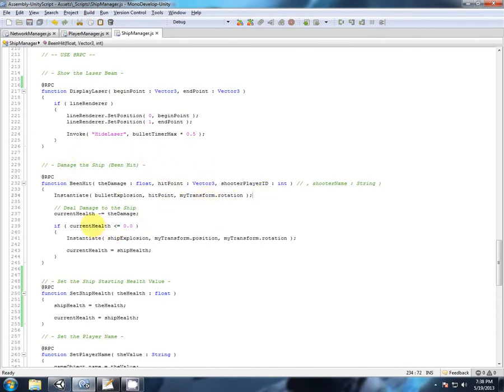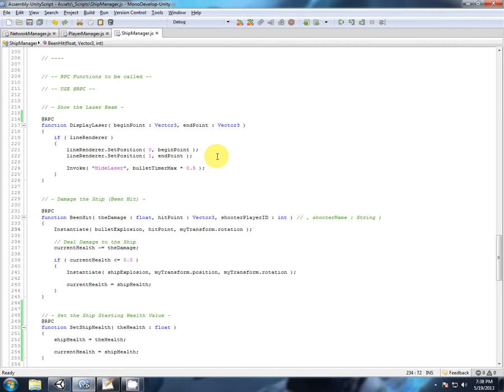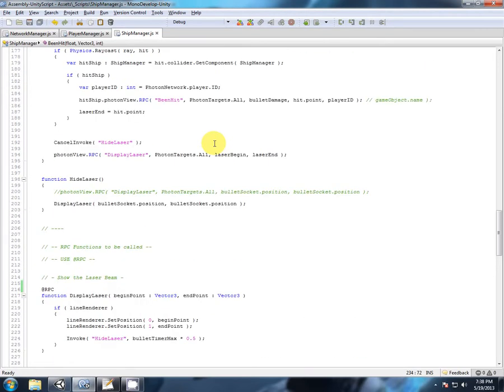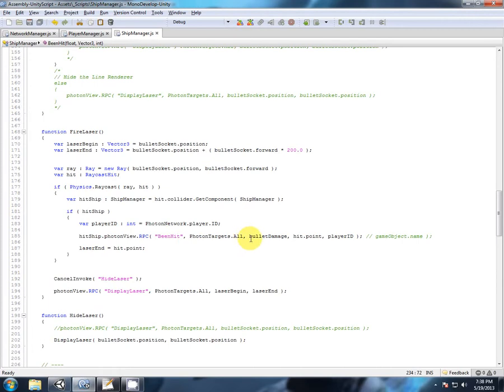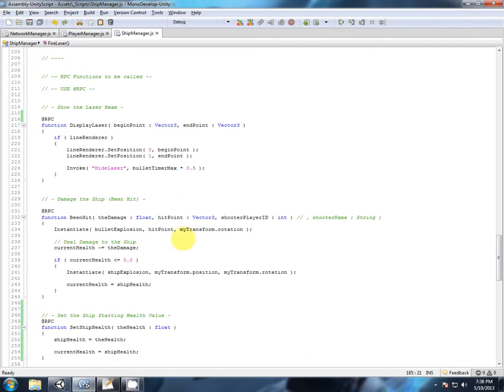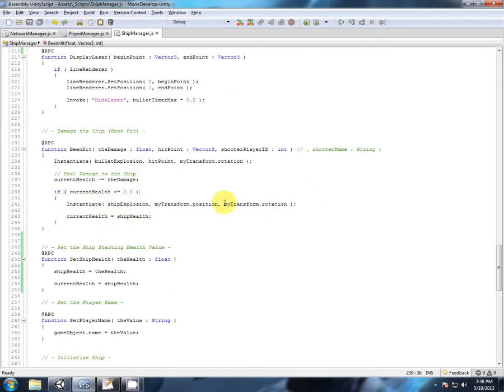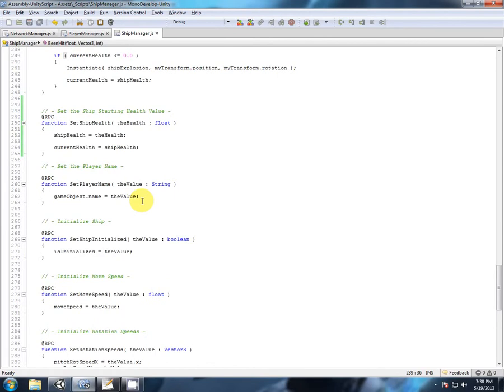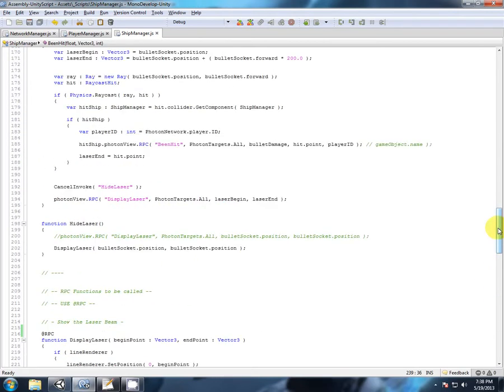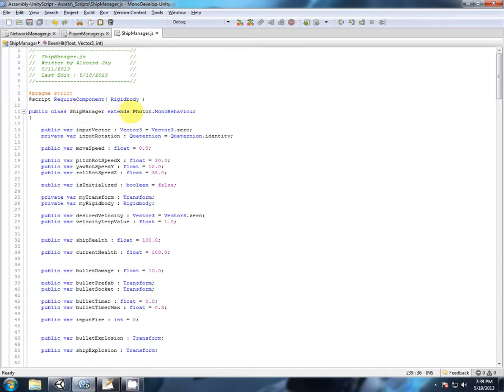It's a bit weird, and it took me a while to get my head around. There's some things that you want to do locally, like explosions and bullets and things like that. And there's only certain things that you want to let everybody on the network know. For example, this RPC call saying BeenHit to all the targets of that ship, and the damage and the ID and the position. So that's about it. So that's how you remote procedure call in Unity's JavaScript. Most importantly, you do have to wrap your whole script within a class that extends Photon.MonoBehaviour. Once you've got all that going, then you should be away and rocking.